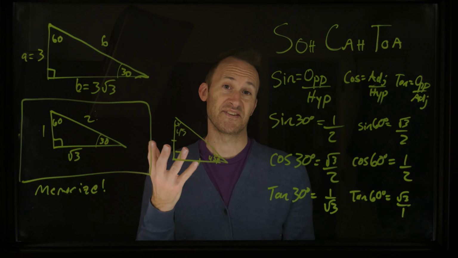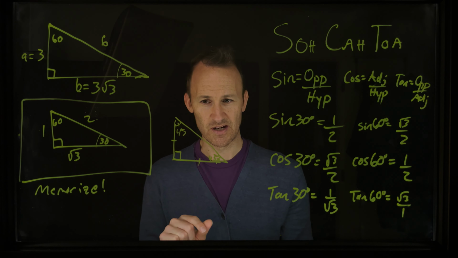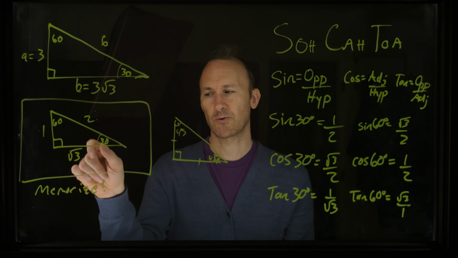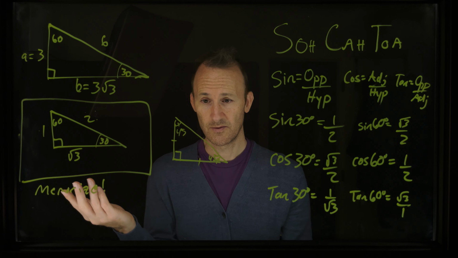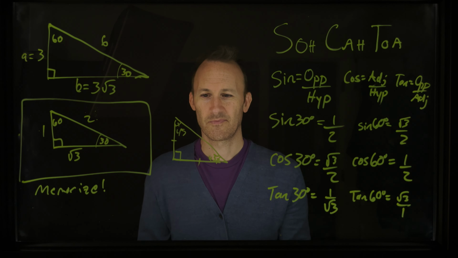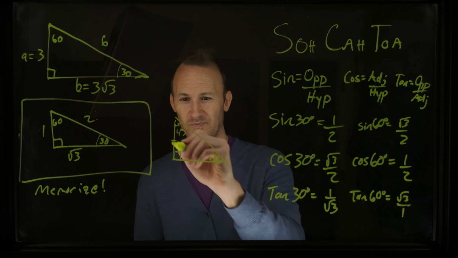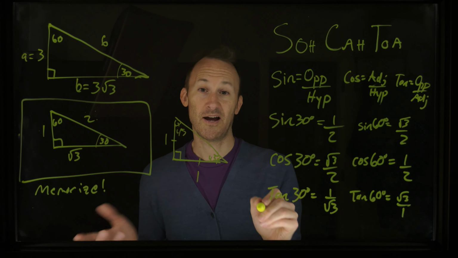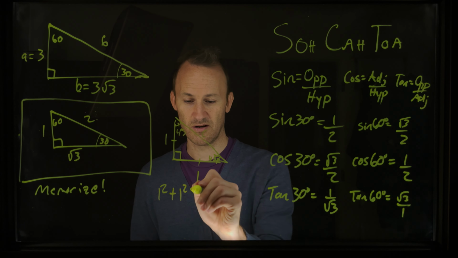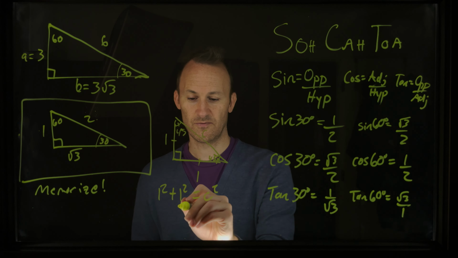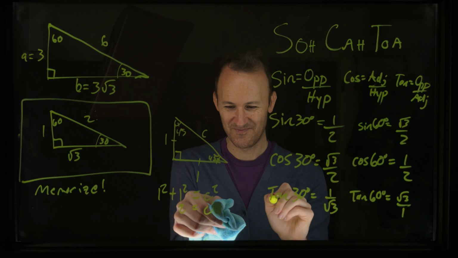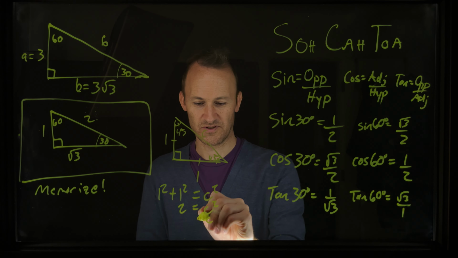And the question would be, what about the sides? Well, you don't have to memorize this one. It can be worth it, but the reason why I say you don't have to is because remember this little trick where you can pick any side to be 1? Well, the natural side to pick to be 1 would be which one? I mean, you could pick either, but I like to start with 1 as the smallest side. So that would be these two sides. And now I can actually use the Pythagorean theorem to get the third side, C. Because I get 1 squared plus 1 squared equals C squared. 1 plus 1 is 2. I get 2 equals C squared. Excuse me. And then C would equal the square root of 2.